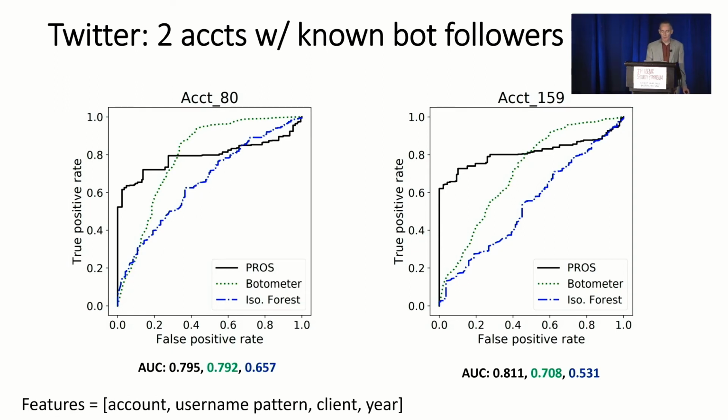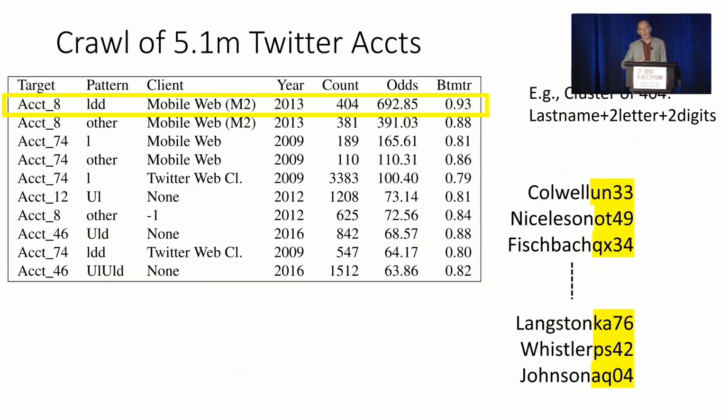And the point here, I guess, is not necessarily that this is the best classifier you've seen for any task ever. The area under the curve is about 0.8 here. But given that none of the supervised methods that we know work at all, and the unsupervised methods basically don't do better than random, this is essentially the best that we know how to do. And then we also evaluated on a crawl of 5 million Twitter accounts crawled using the public API. Unfortunately, there we have absolutely no labels, so we can't draw ROC curves or give precision recall numbers or anything like that.